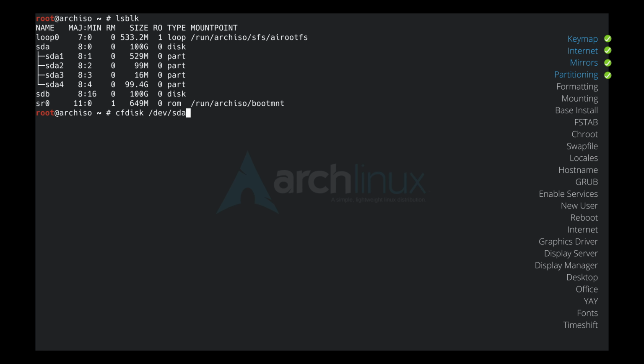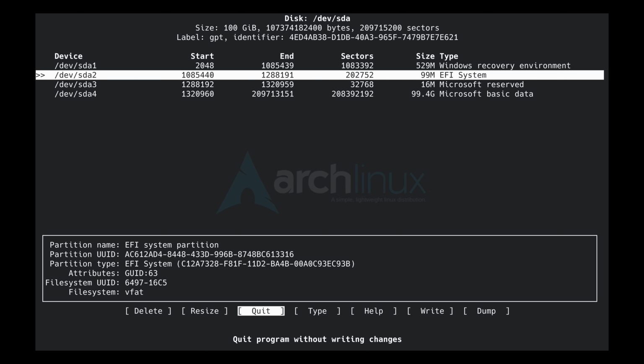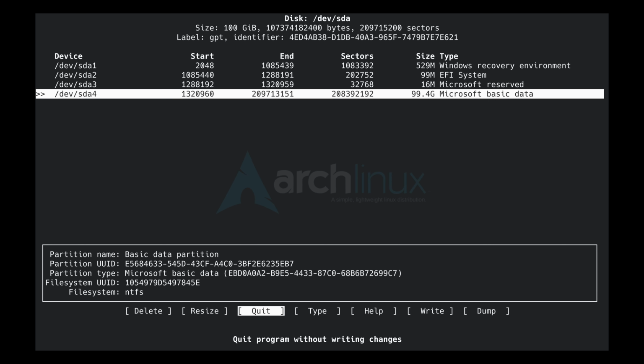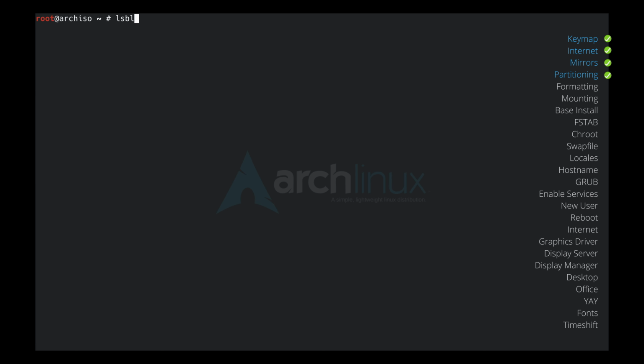This is the disk where Windows is installed, and hit enter. And we can see here sda1 is the Windows recovery environment. sda2 is our EFI system, so the EFI partition. We have an sda3 partition for Microsoft reserved stuff, and the C drive where Windows is installed is sda4. So this is good info to know. We can quit out of cfdisk here and clean up the terminal.